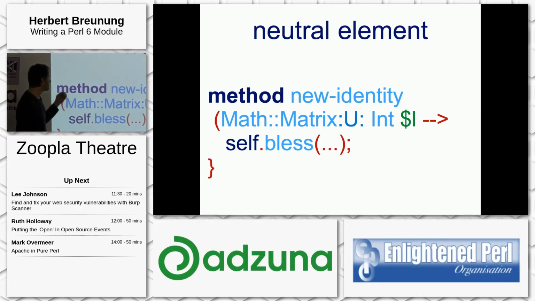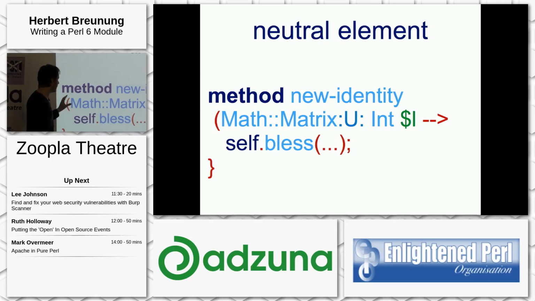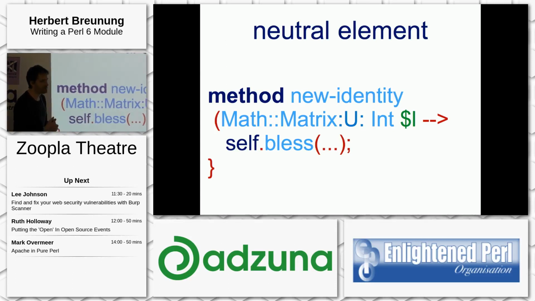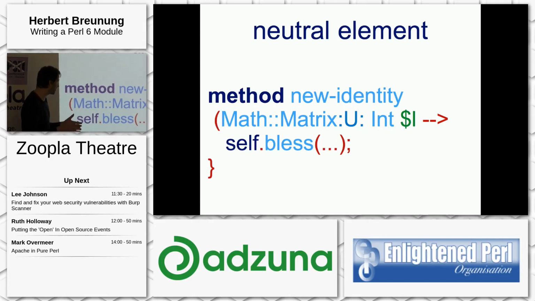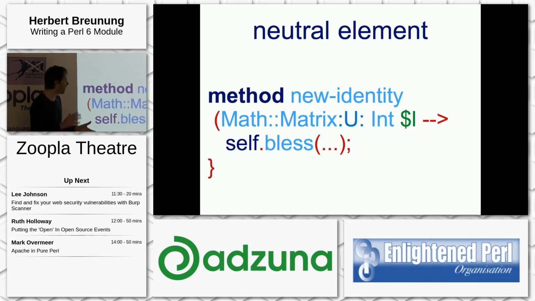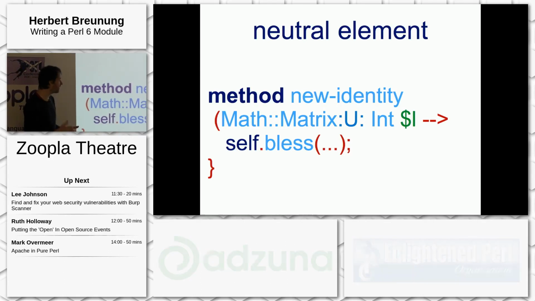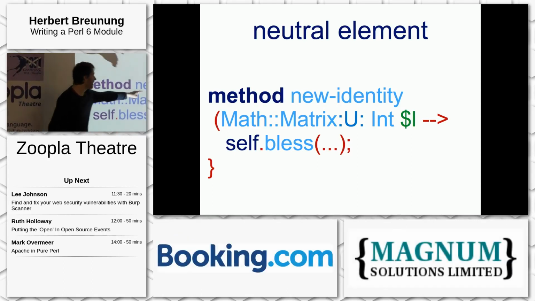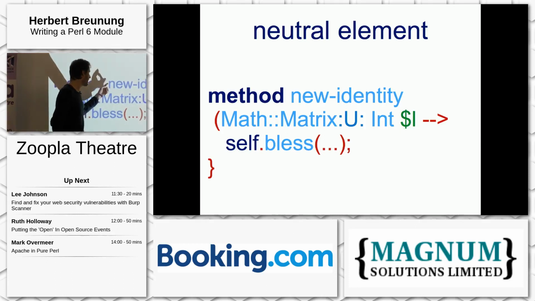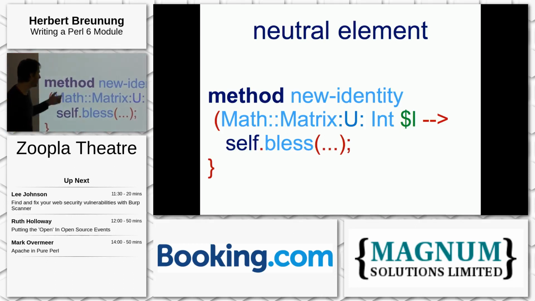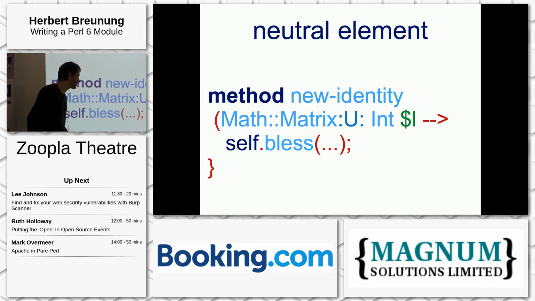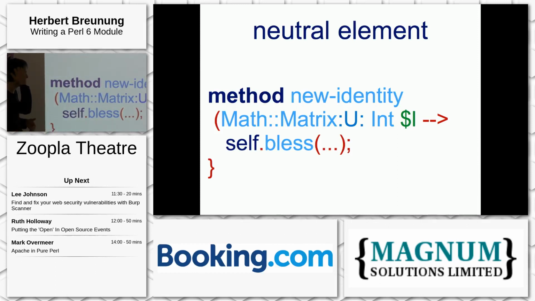So the name sticks out more than if you put it in a signature as a parameter, and actually it gets pretty messy because every one of these new or special constructors has its own signature, and if I overload this all with a multi-method dispatch, it gets very messy. And this way it sticks out. We get a new identity matrix. Everybody knows what it is, and I can have for identity matrices their own signature, which is of course just this one integer, which gives me the size because they are quadratic.